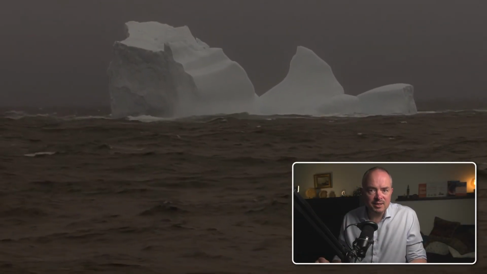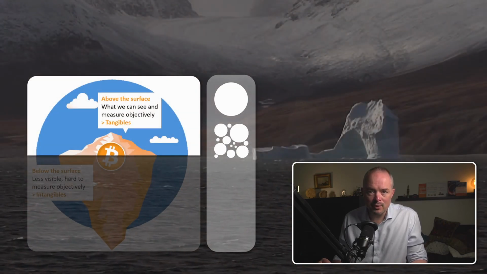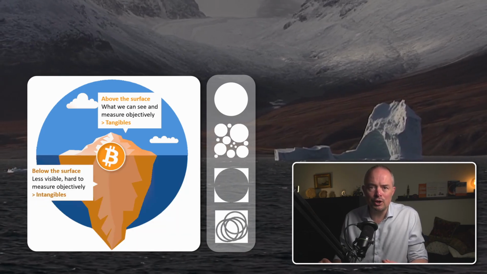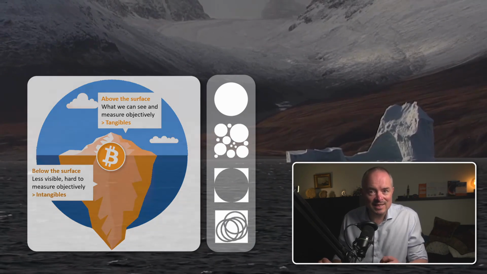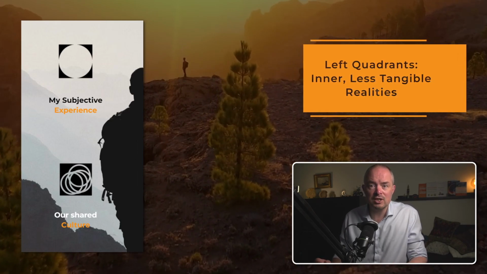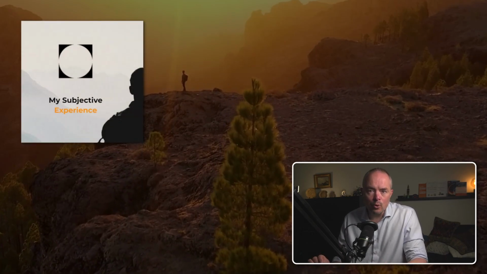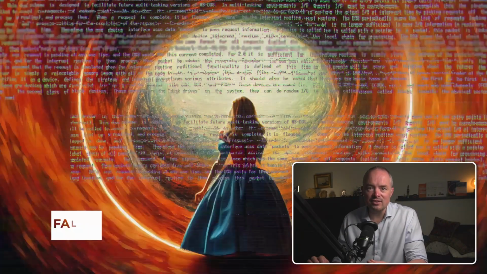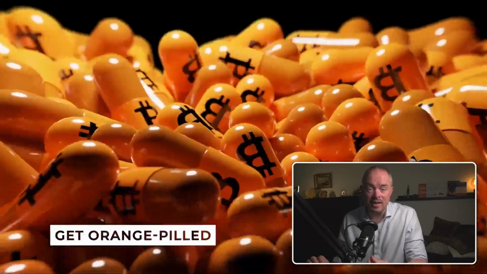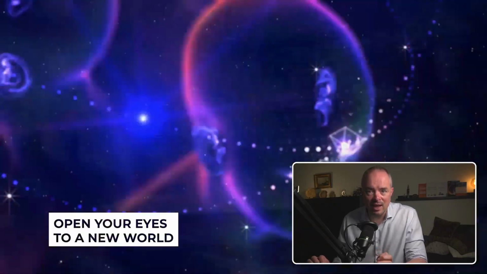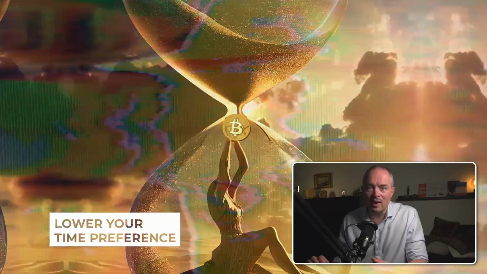In a nutshell, think of an iceberg and realize that the right side of the map corresponds to the visible part of the iceberg, whilst the left side is the submerged, the deep, the internal, almost hidden, yet essential part of the iceberg. Indeed, on the left side of the map, the quadrants reveal how the adoption of Bitcoin transforms us internally. At the top, we explore these inner realities at an individual level. That's the fall in the Bitcoin rabbit hole, this crash course that expands our understanding of money and updates our worldview. This learning that brings us to the reassuring realization that with a sound money, we are no longer trapped in the crazy hamster wheel.